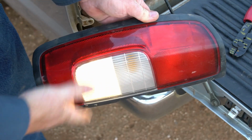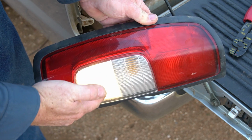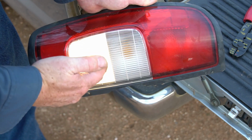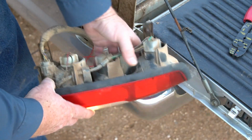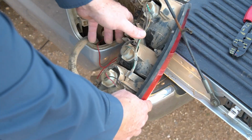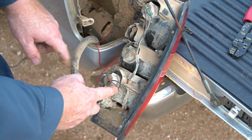All right, so now we've got the tail light out of the vehicle. I went ahead and put it in reverse to show me which light bulb is the correct one for the reverse light, which is the lower bulb here. And so it's in reverse, and we know we've got a black wire and a red wire, so it's going to be the red wire.